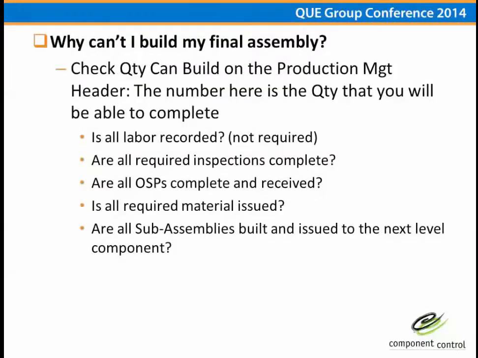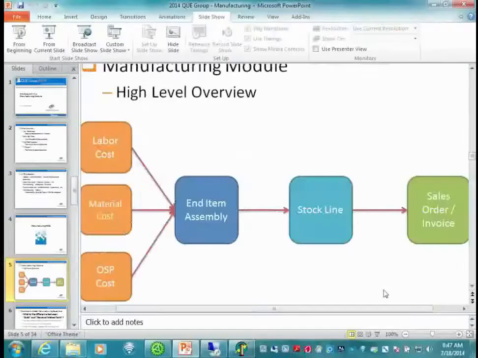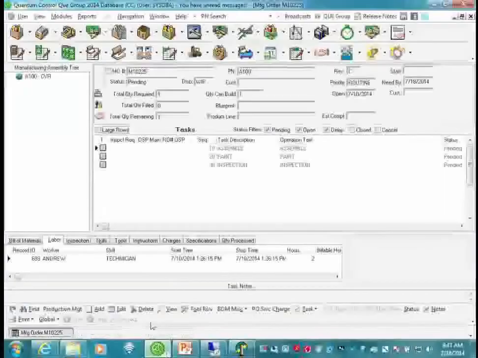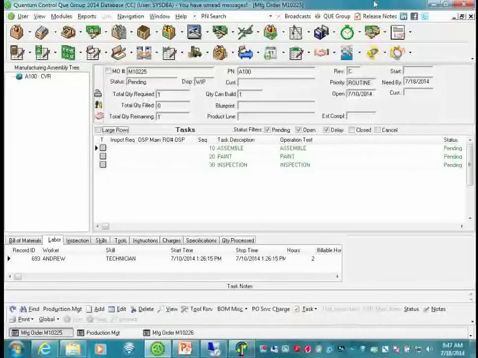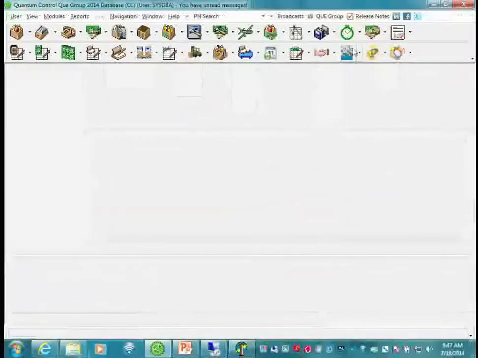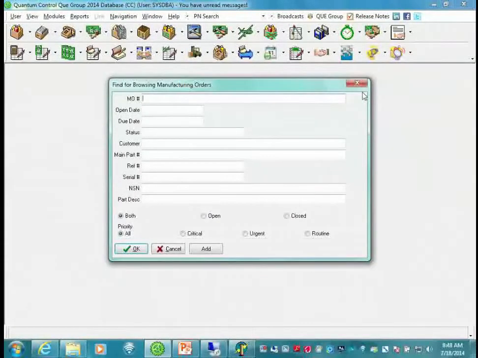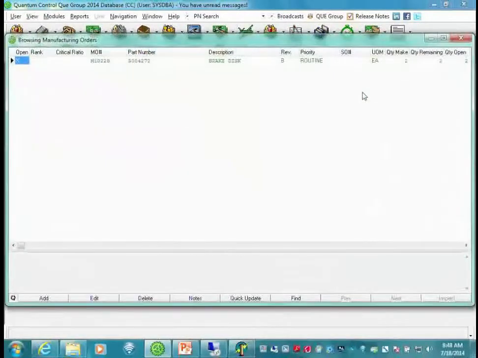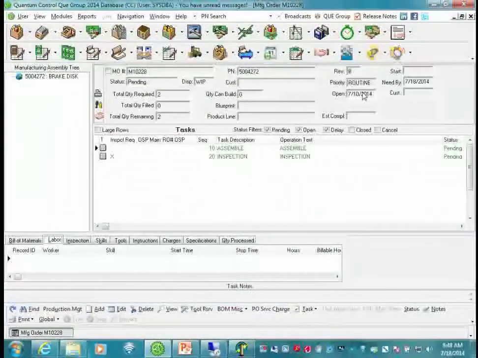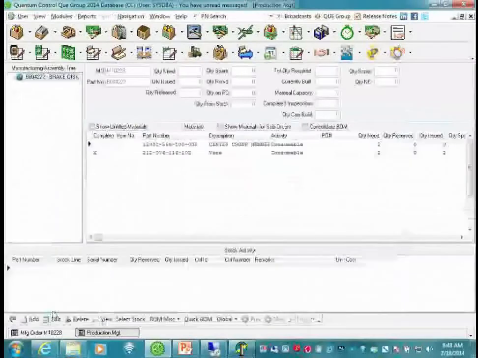So what you'll first do is you'll check that quantity can build on the production management header. So I'm going to pull up an example here in Quantum, because I have an example that we can use. Okay, so here's our main manufacturing order, and I'm going to jump over to production management.